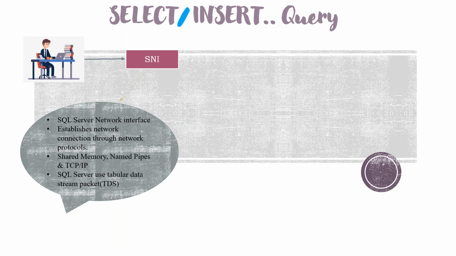So first, through protocols, it tries to make the authentication to SQL Server. That is nothing but shared memory, named pipes, and TCP/IP protocol. TCP/IP protocols go via TDS, Tabular Data Stream packets. What does Tabular Data Stream packet mean? This concept came from Sybase. Wait, in the next slide I am going to explain what TDS is, and also shared memory, named pipes, and TCP/IP.